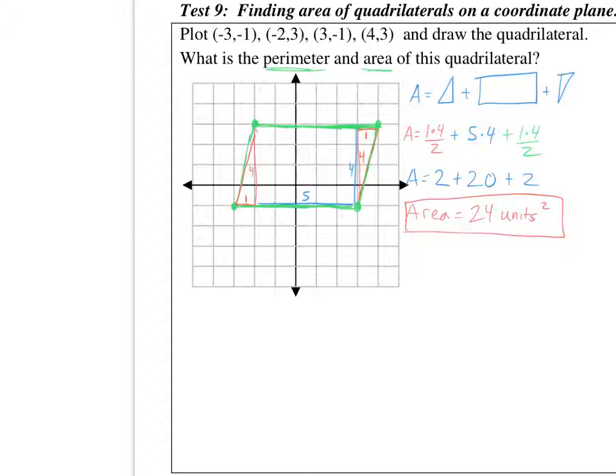Okay, I want to find perimeter now. Well, to find perimeter, I want this side plus this side plus this side plus this side. So let's find all the sides. Well, can we find these long straight sides first? Are those pretty easy just by kind of looking at it and counting the units? I hope you can tell the top and the bottom. Well, really, isn't it just 1 plus 5 and 1 plus 5? So can you tell, hopefully, that this bottom is 6 and the top is 6? So we know at least there's 12.